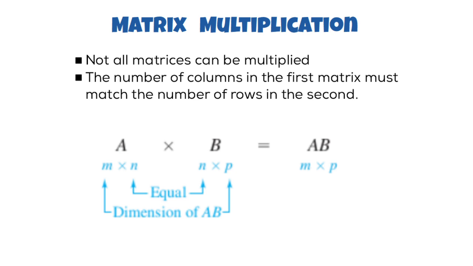Okay, so let's look at what that would be like. Here's matrix A, some m by n matrix. B would have to have the same number of rows that A did columns. So when you set these two numbers next to each other, these two values have to be the same. If they're the same, then your resulting matrix after you multiply them will be the outer numbers here. It'll be an m by p matrix. And the reason it plays out like this is because you do not multiply matrices by just their corresponding elements. In fact, sometimes matrices that are the same dimensions cannot be multiplied.